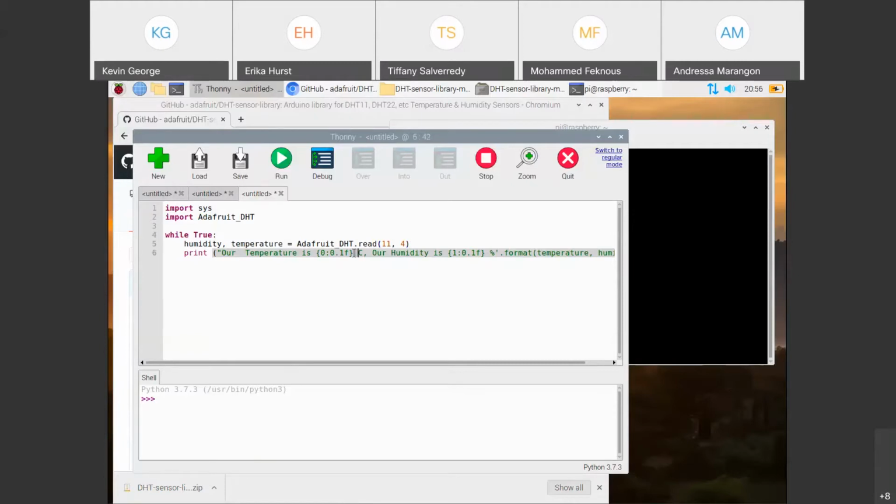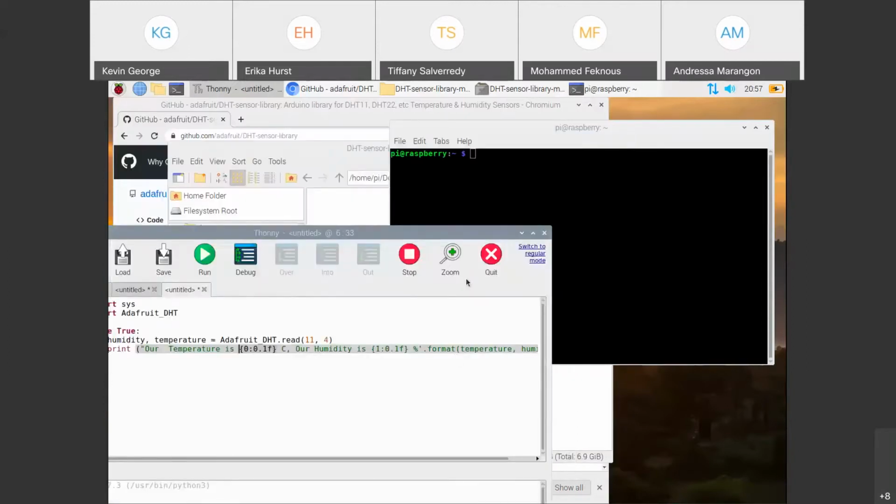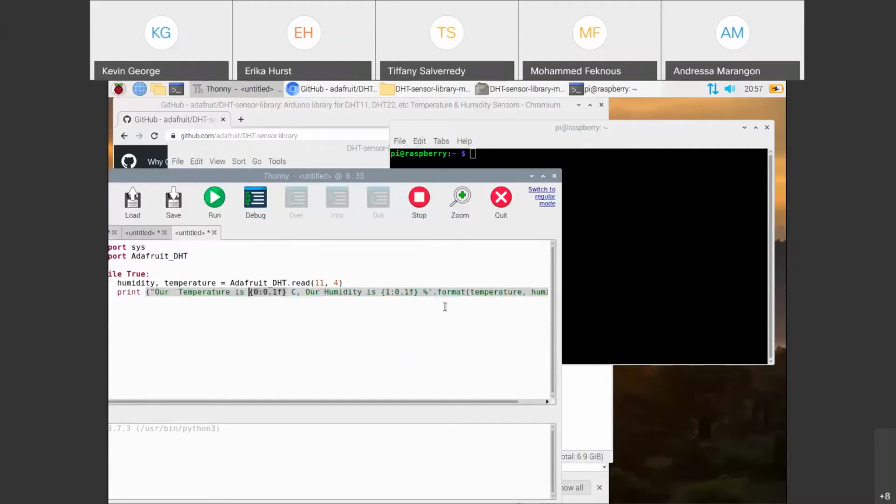It's going to take out the temperature portion and then the humidity portion in this variable state, and I'm also going to tell it to format it as a temperature value using this dot format for temperature and humidity.